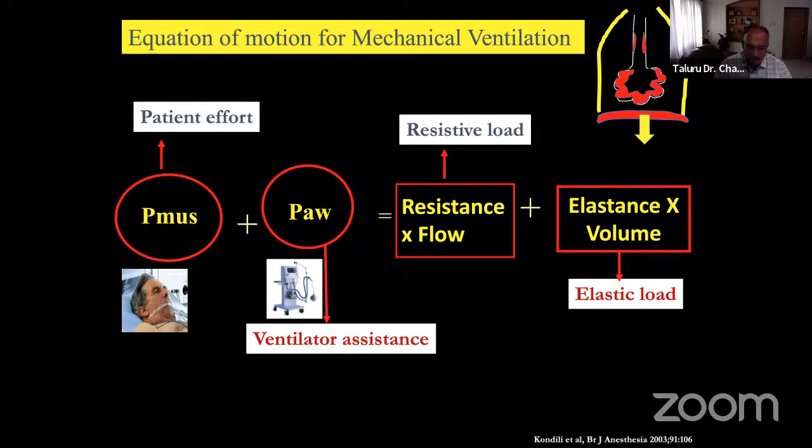But the issue most anesthetists have to think about and understand is that most of our patients are paralyzed. So the patient effort is removed from the equation in an operating theater. When we anesthetize, we give a neuromuscular blocker, and the patient is totally paralyzed. It's a complete 100% ventilatory assistance, overcoming the resistance and producing a volume in the alveoli. But while you extubate, during induction and emergence, there will be a component of both.